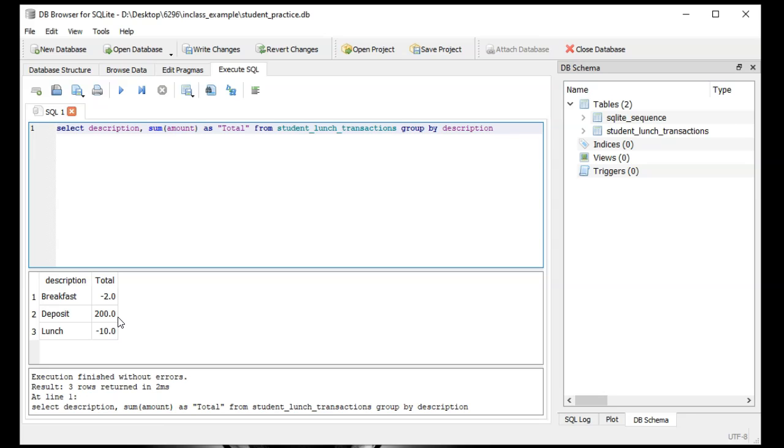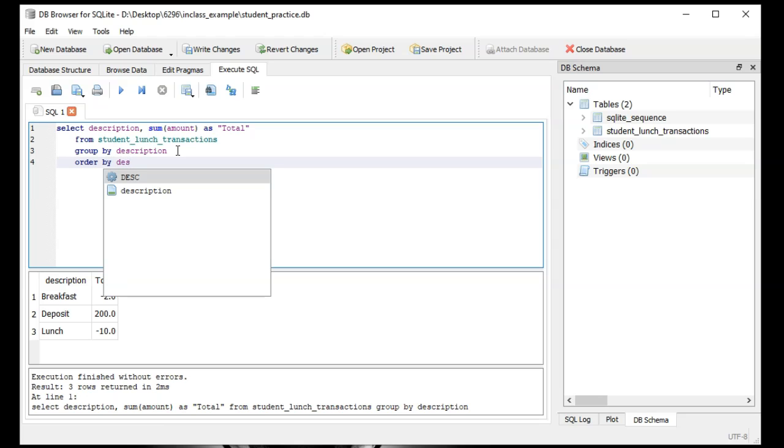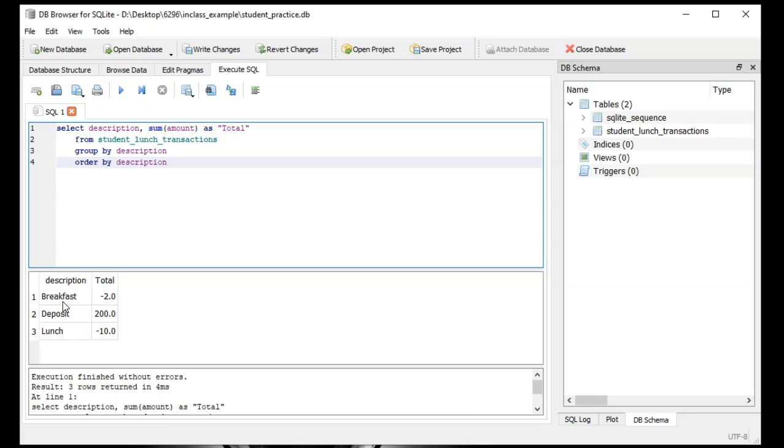Okay, now if I want to order by, I want to put it in alphabetical order. Right now it is B, D, L. That is alphabetical order. But what if I wanted to go reverse alphabetical? So let's actually make this a little bit prettier. I think the standard still is you start the select statement here and you tab over. So I can come down here and go order by description, and when I run it, it should stay the same, but then I could also say descending, like so, and run it, and then it's descending.